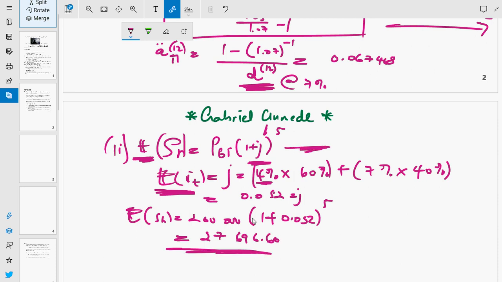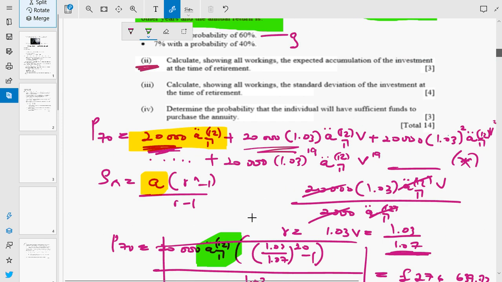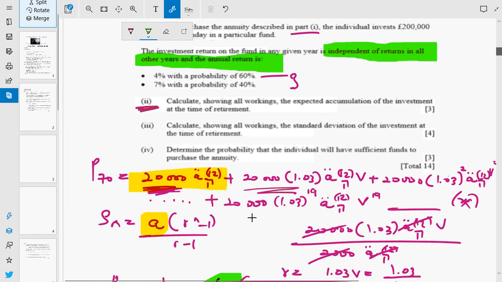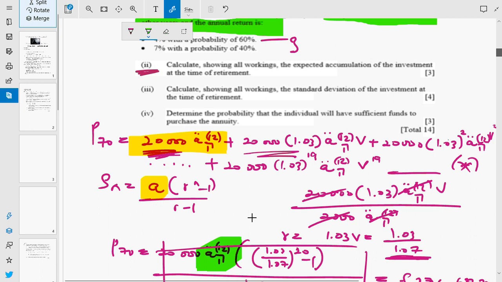Now you will see later I'm actually going to derive this formula. This is a very important derivation. Now that means you must know this formula. So as you can see here, they just asked it without asking you to derive it. So that means you must remember it.